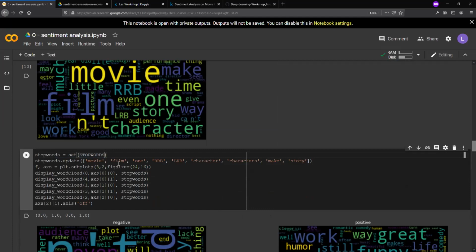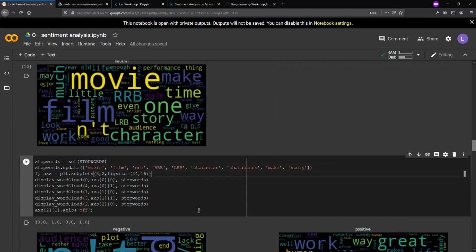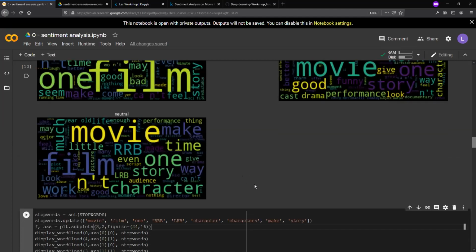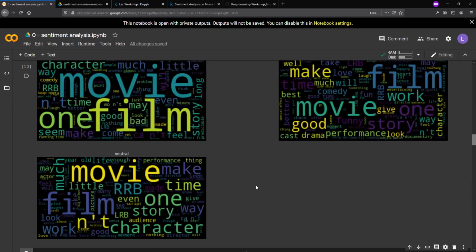Those commonly contain words like the, it's, very common within the English language. And then we update the stop words to incorporate some of the common words that we saw across the different labels.